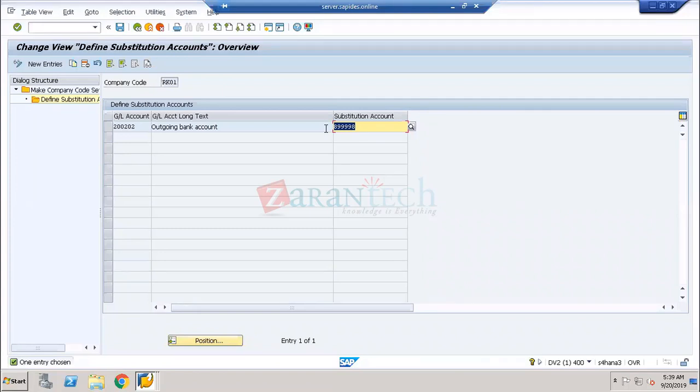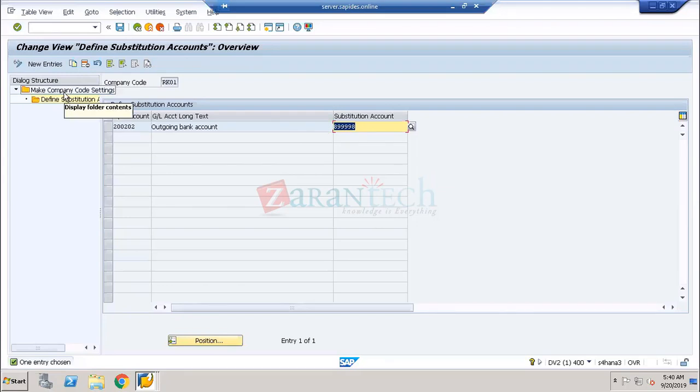And once this initial load is complete, the balance of the substitution account should automatically be zero. Why? Because there should not be any balances in the substitution account. This substitution account I am using only for the initial load of the balances from the source system to the target system. Once the initial load has been successfully completed, there should not be any balances in this substitution account. The substitution account should always be zero with your process. So which account are you going to take as a migration account? This account.